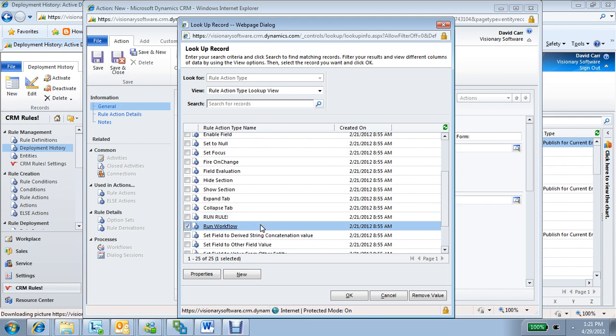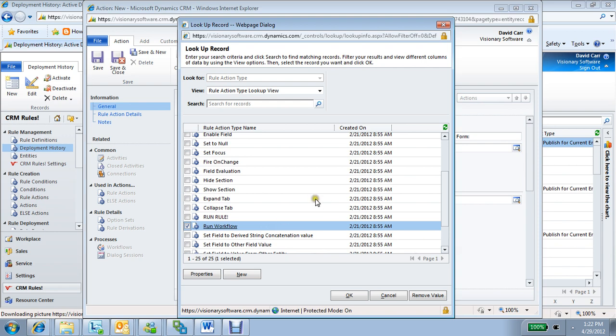Run workflow is very interesting. If you build a workflow in CRM currently and it fires on save, you'll notice that workflow runs every single time you save the record, even if it doesn't really do anything. That makes the workflows tab on the left nav bar of the detail record pretty much unusable for users trying to figure out what happened. So if you use our product and instead put the conditions into CRM rules, then we will only run that workflow when it has something to do. That makes your left-hand nav bar for workflows give a good audit log of all the automated processes you've applied to this record that actually did something to that record.